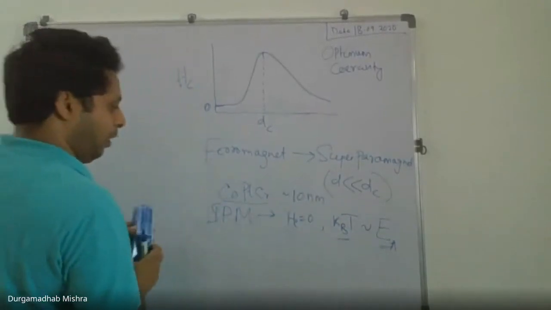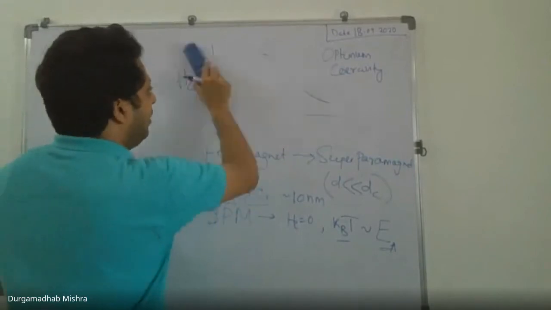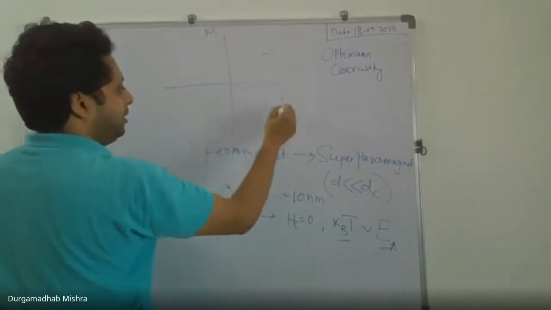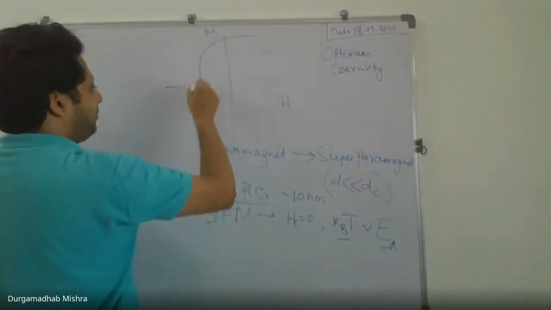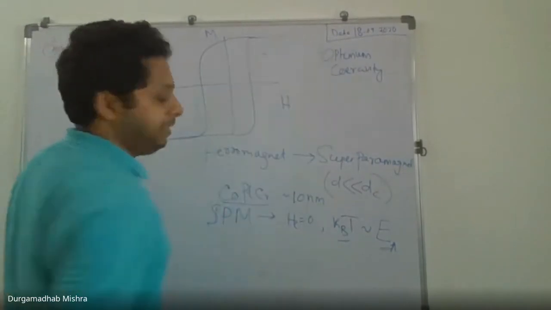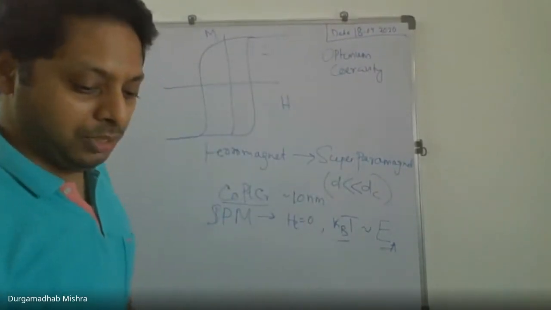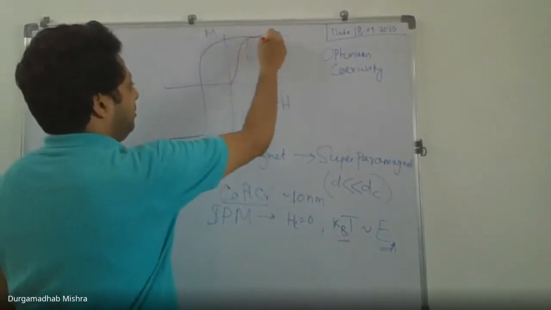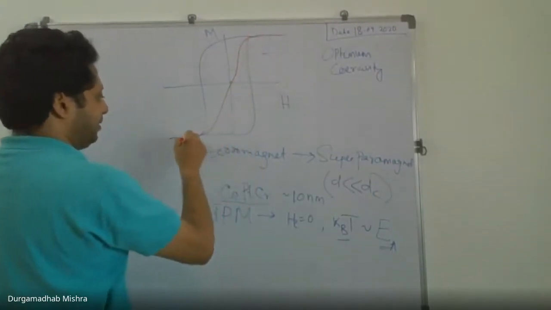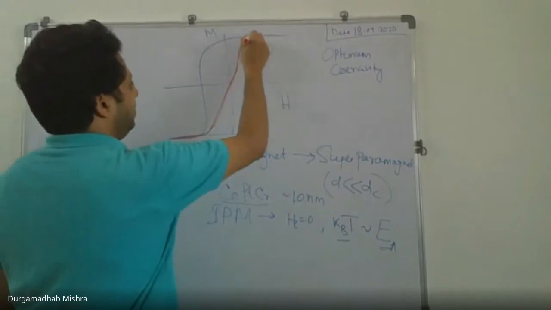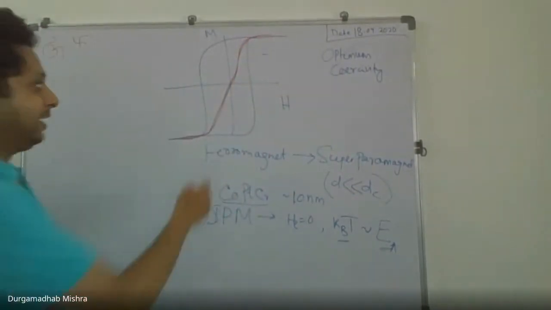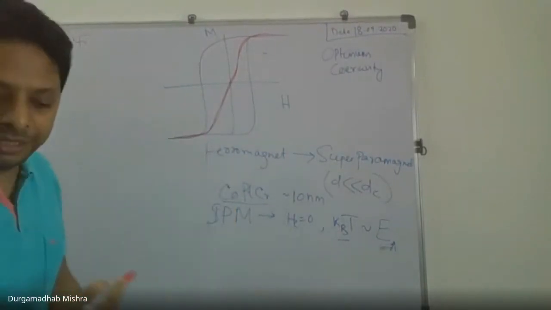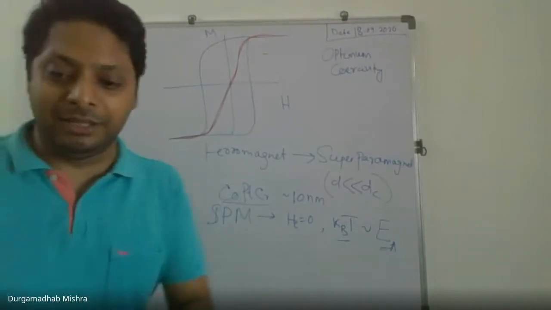And if you plot a hysteresis loop, so this is my ferromagnet. Now if I reduce the size, what we'll have is something which behaves like a paramagnet, something very similar to a paramagnet. There is no coercivity, and it just goes through zero magnetization when the field is 0. So you don't see any remanence or any coercivity, nothing else. And that is definitely not good.